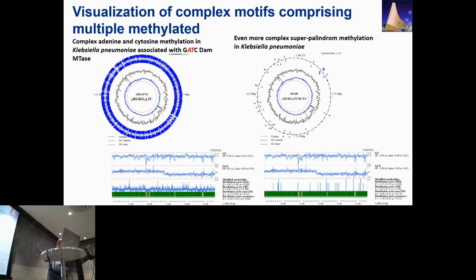And here is an even more complex motif. This is only part of a super palindrome with 4 locations. You can see in the statistics how the frequency of these motifs is distributed in genomes and their associations with coding and non-coding regions. Very interestingly, these specific motifs are methylated mostly in coding sequences. They're rare in non-coding regions, and extremely rare in promoter regions.